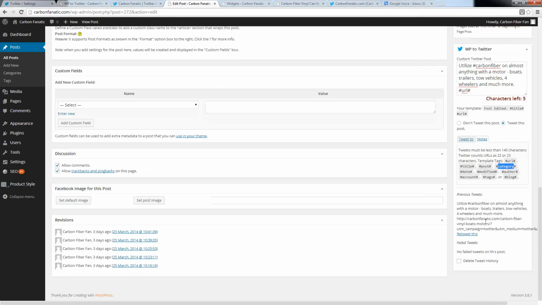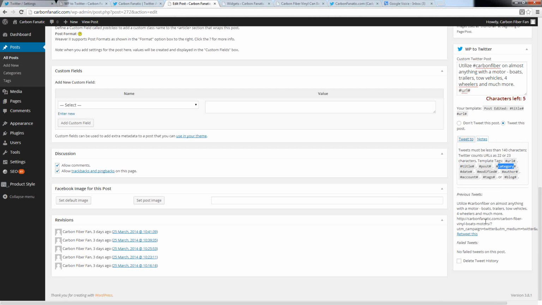Category will reference the category name that your post has been put into. So if you had a variety of different categories on your site and you wanted to label each of your tweets with that category, you can do so using this particular tag.